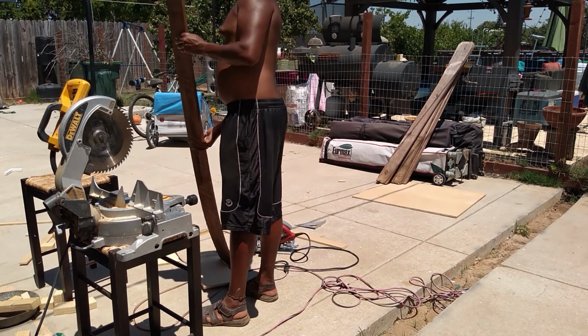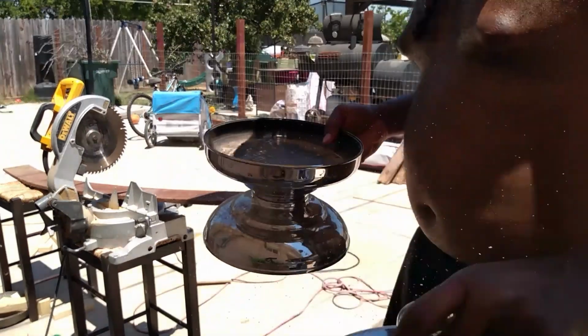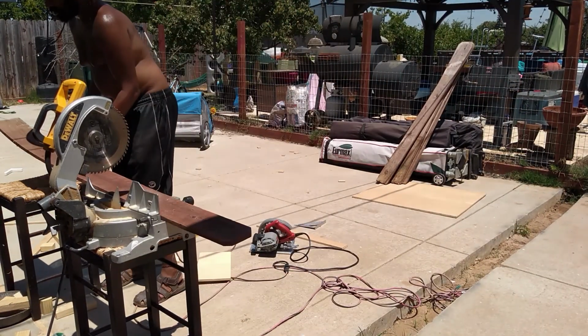Setup is kind of peculiar. I'm using stools because I don't have a chop saw table. Or at least I'm too lazy to get one.